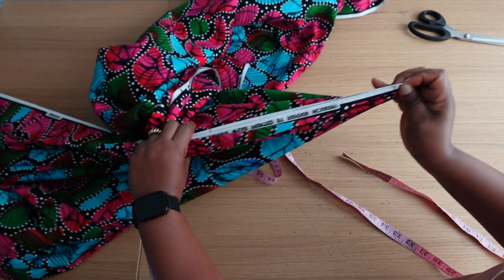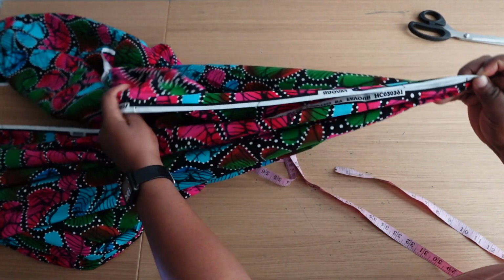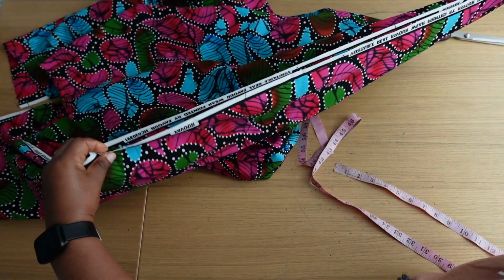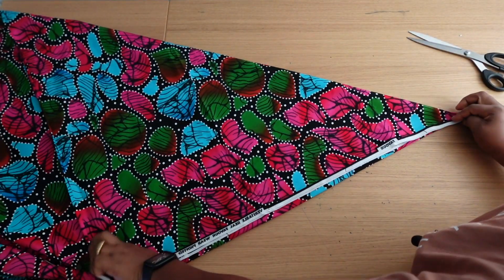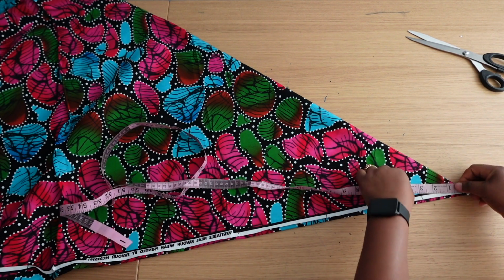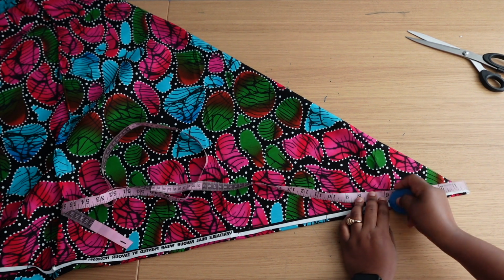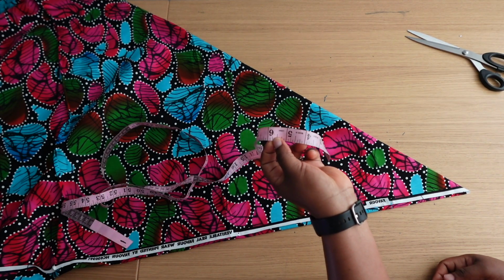I'll fold it exactly at that point. This way. And then I can form my triangle. Alright, so we will start measuring from here, 5.7 inches. We're starting from this point here, and we're measuring 5.7. So, for 5.7, I'm using this place. That's what I'm using for 5.7, just before 6 inches.